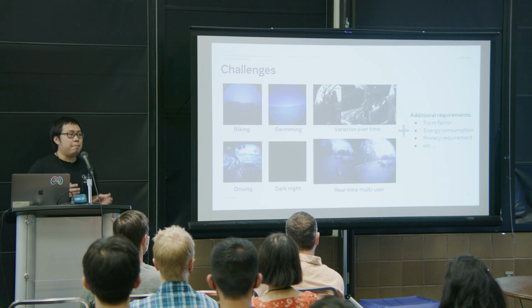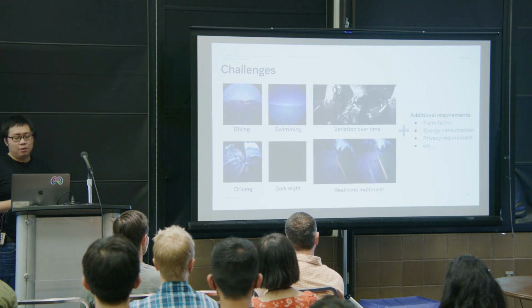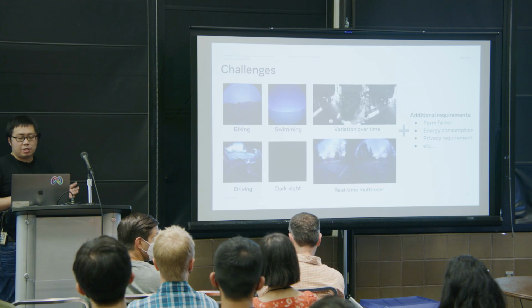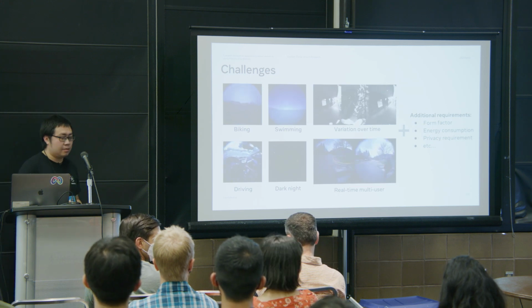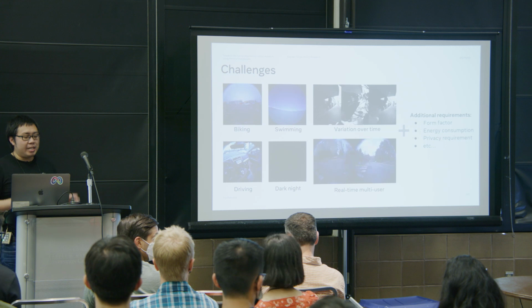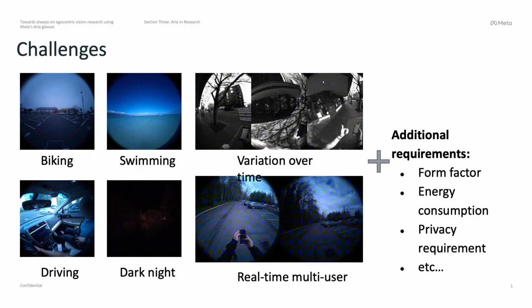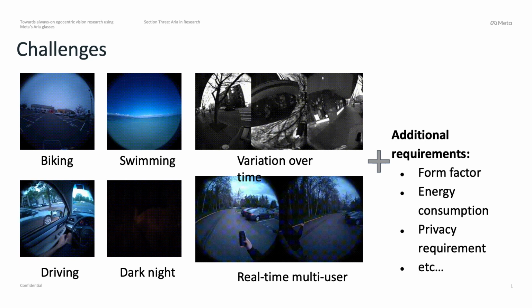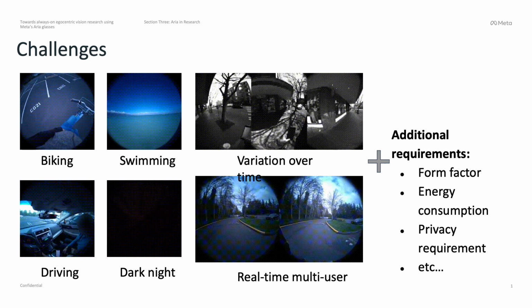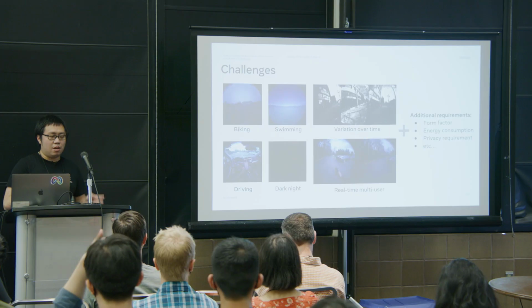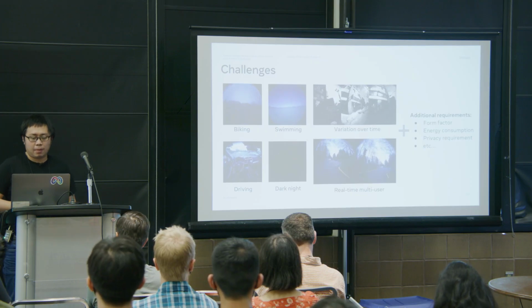But if we think beyond a single house and look at the Aria data we have already collected, the picture changes quite a bit. First, there are many challenging scenarios, as I show some examples here, like biking, swimming, driving, or very dark at night. Such scenarios are very hard for solving the space-time reference problem.